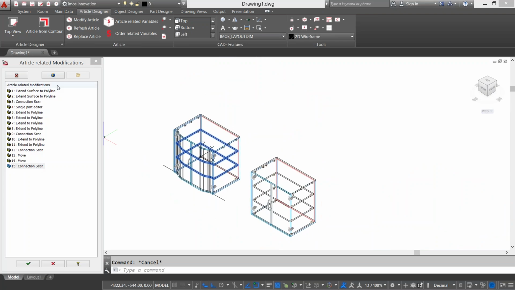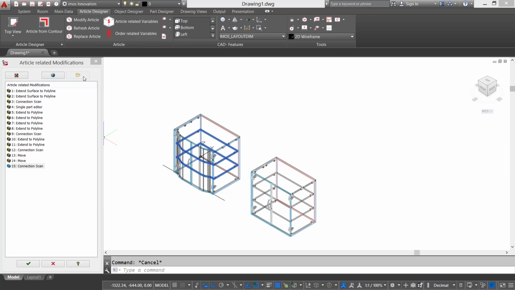Now I have the option at the top here to transfer these modifiers into the global recording of the article. And I have the option to save these modifications order related, so that every time I open this order and I place the article, it will come with the modifications.